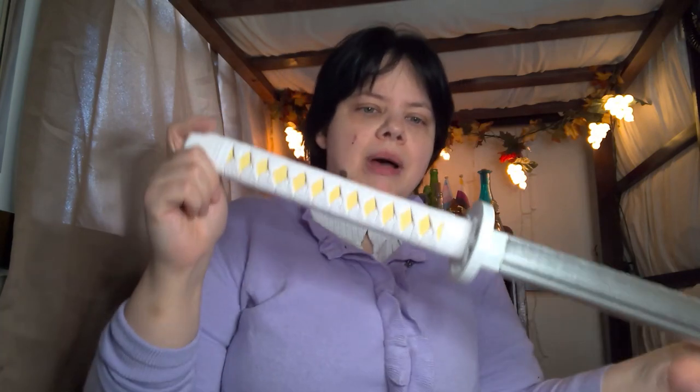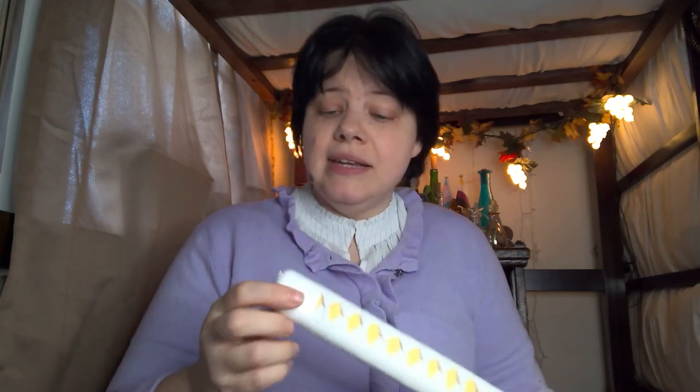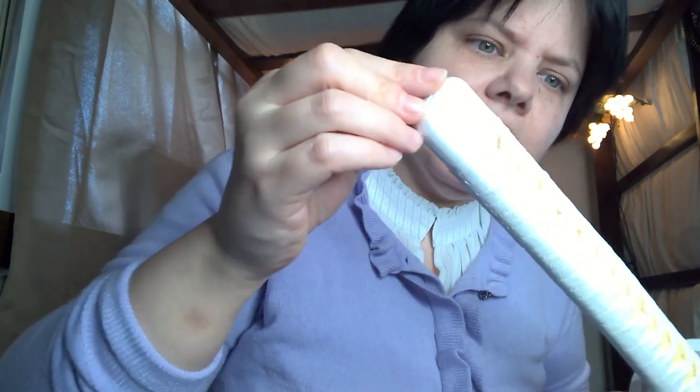Let me show you something. This is a cosplay foam sword I bought at a con — it's Rukia's sword from Bleach. I bought it but the top wasn't a bright white, so I wanted to sand down some areas and make it smoother. I specifically bought white VFX paint for it. You might be able to spot right there — after I painted it and touched it, it just started rubbing off.